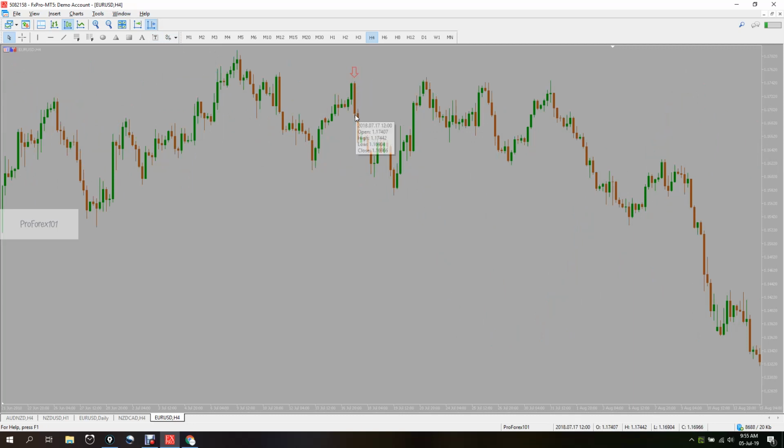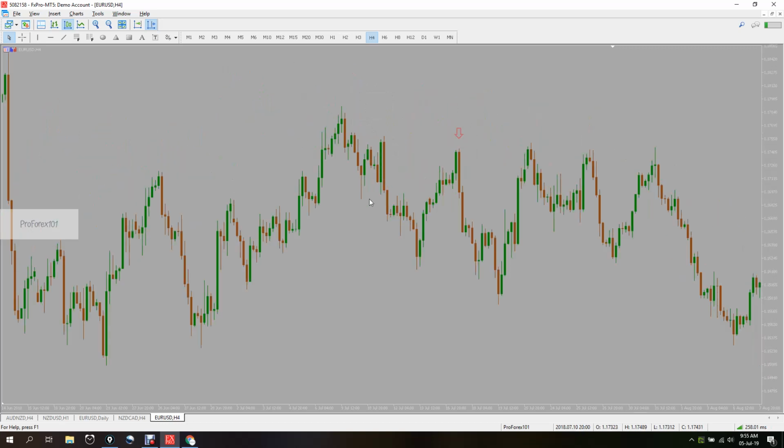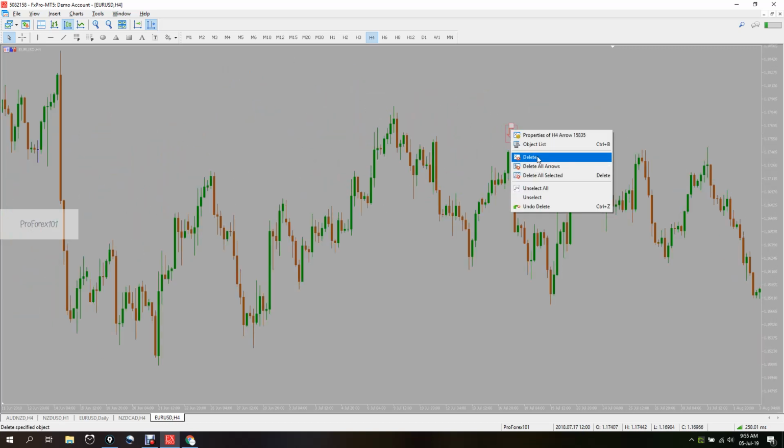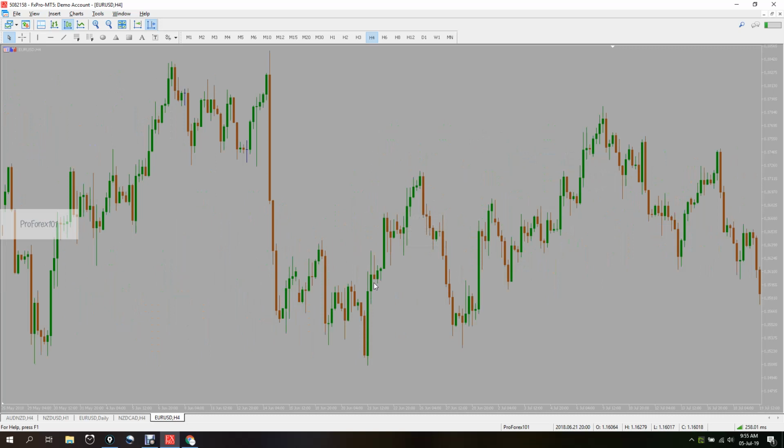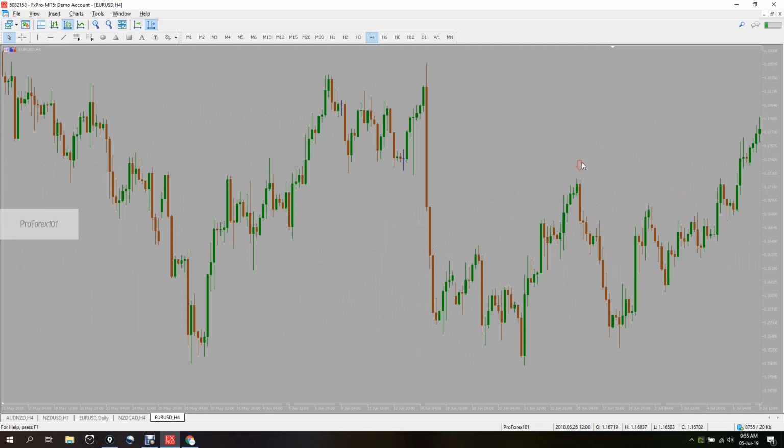Engulfing, market closed below the previous open, bigger than the previous candle. This whole signal bigger than the previous candle. Bam, market went south. Right here, engulfing, a green candle followed by a very strong engulfing signal, and we closed all the way down here, and the whole signal itself is definitely bigger than the previous candle, and then we went south.